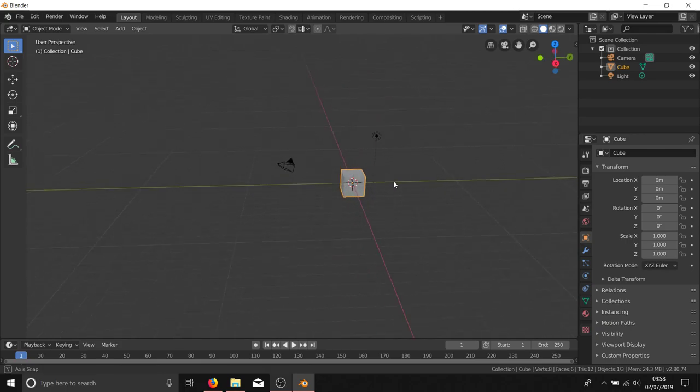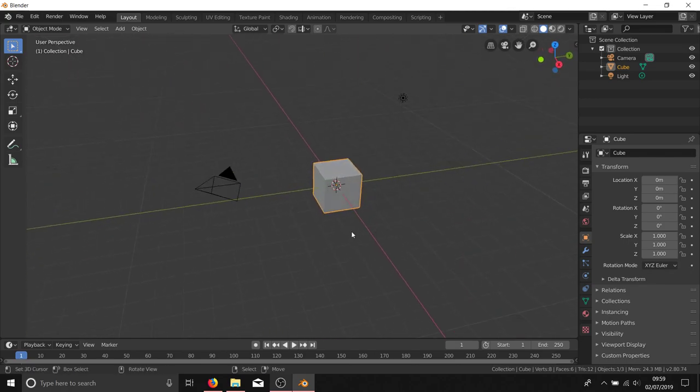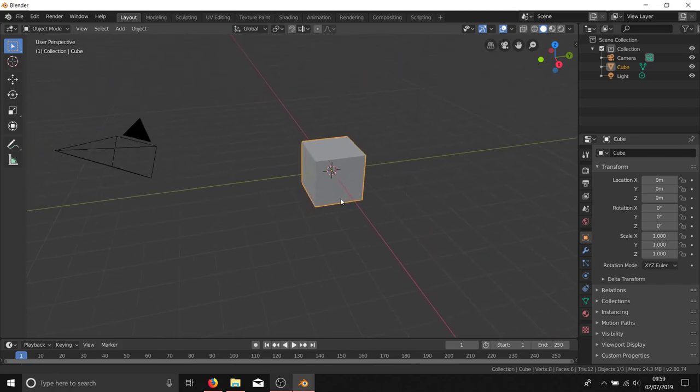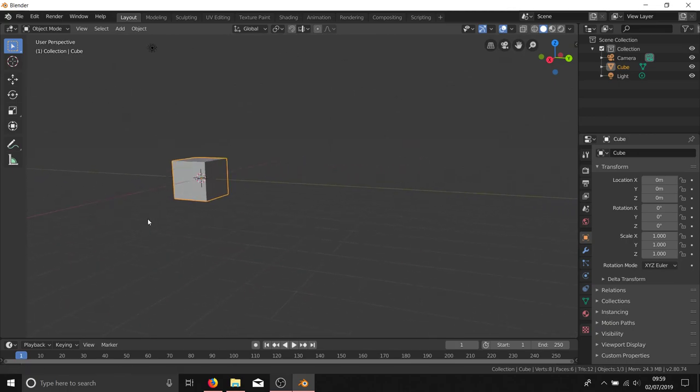For if you are emulating the 3-button mouse, Alt and click to pan the camera, sorry, Alt Control to zoom in and out. This is useful if you're using a graphics tablet for sculpting. Alt and Shift, which will move this around. I personally find this quite useful, as it just moves you around.